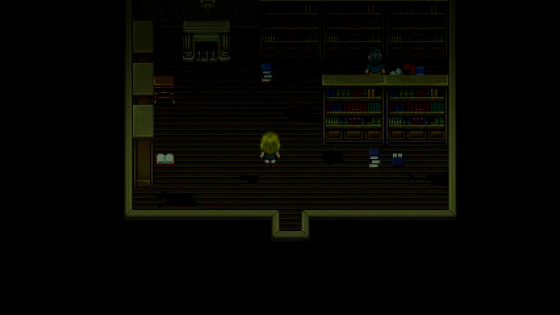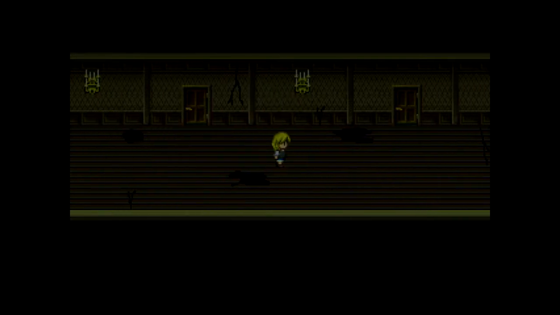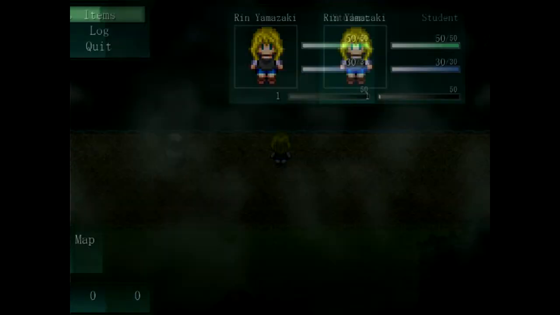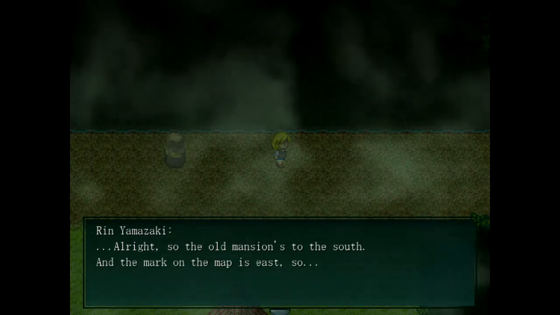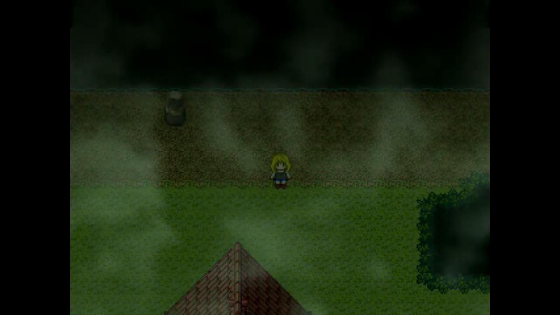Let's go ahead and go out to the swamp, because I gotta check the direction of that one thingy. Items, map. Face the sun, the hour hand's here, and south is between 12 and the hour hand. Alright, so the old mansion's to the south. The mark on the map is east, so that means something's across the swamp. Oops, I skipped that. Okay, we're gonna need that boat for one.